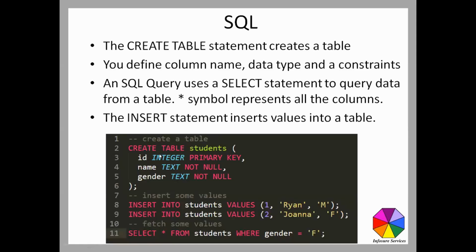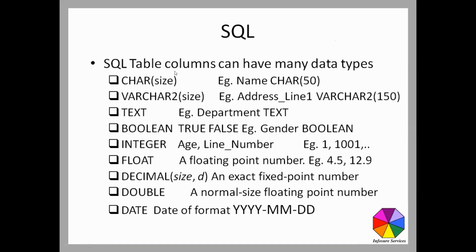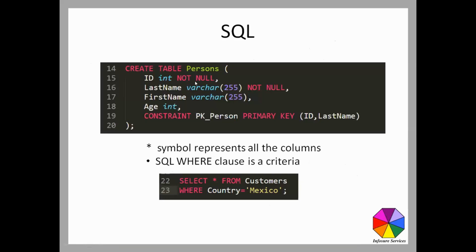And this is the syntax of a SQL statement for creating a table. Then once you create a table, you insert some rows into it, and then you select star from student where gender is equal to some data. So the where clause will act as a filter. Select star means all columns. The insert statement inserts values into the tables. Insert into table name values like that, with column names. Then here is person. Then select with the where clause.